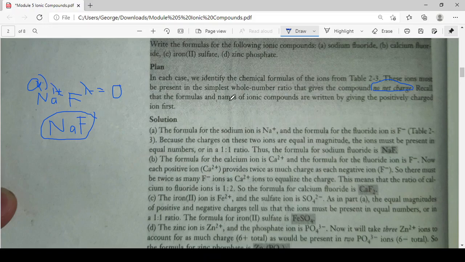Next, you have your letter B, calcium fluoride na naman. So, first basahon ko na yung letter A kung paano kang siya ginsolve. So, the formula for your sodium ion is Na. Kamunin siya kinsa nga itong sodium. Na, ari siya. And the formula for your fluoride is F negative or F1 negative ni siya.